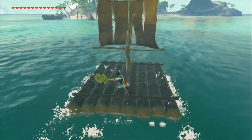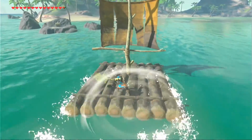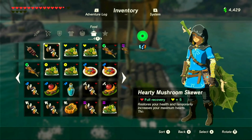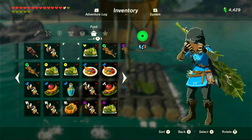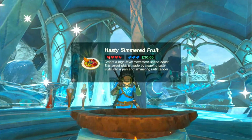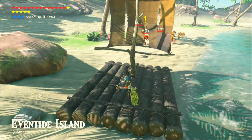When you step foot on the island, they will take away everything you have, and you must survive off of what you scavenge, but they can't take away the effects of food you eat beforehand, so eating something with helpful effects can make this quest a little easier. The way I like to do Eventide is quick and efficient. I like to eat a movement speed food by cooking together 4 lotus seeds and a dragon part for longer lasting effects, but wait to eat it until right before you get there.